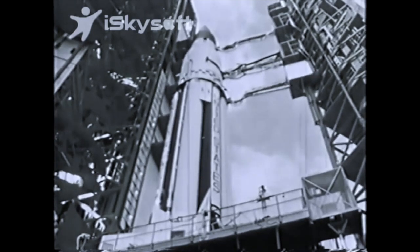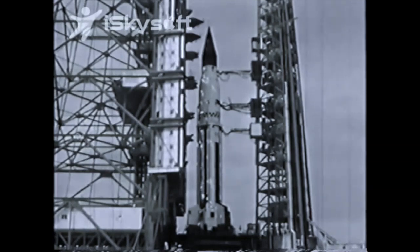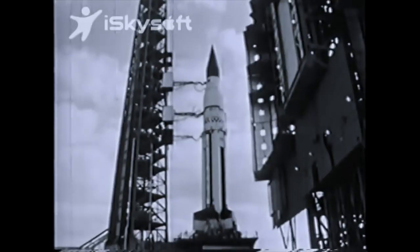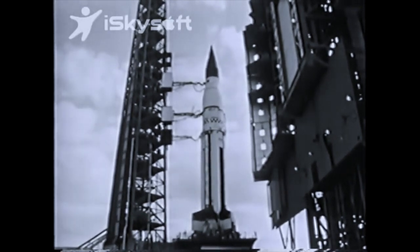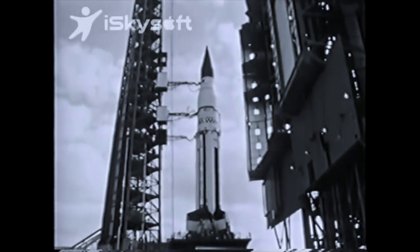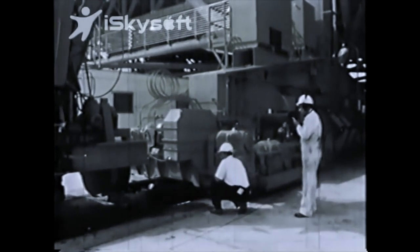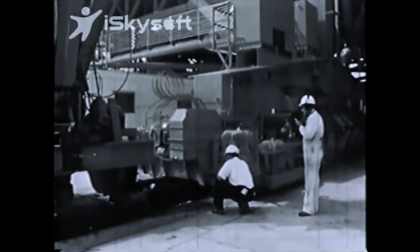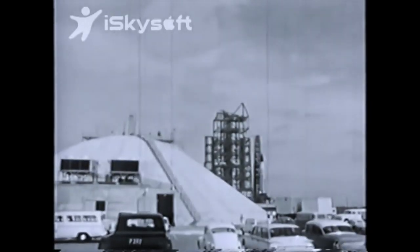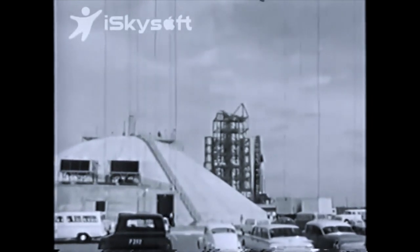At Cape Kennedy, assembly and checkout of the Saturn I rockets on the launch pad occupied the facility for extensive periods of time. It also exposed the launch vehicle to the damaging effects of the sun, corrosive salt air, wind, and rain. Large service structures which provided platforms for checkout operations were moved to and from the pedestal on rails. When the rocket was ready for flight, the countdown was conducted from a blockhouse near the pad.